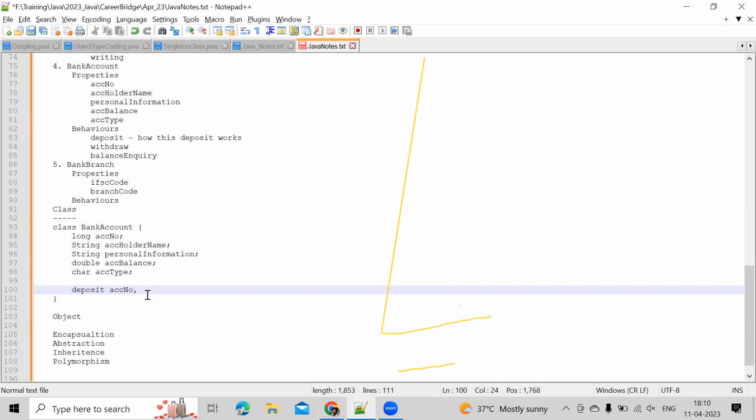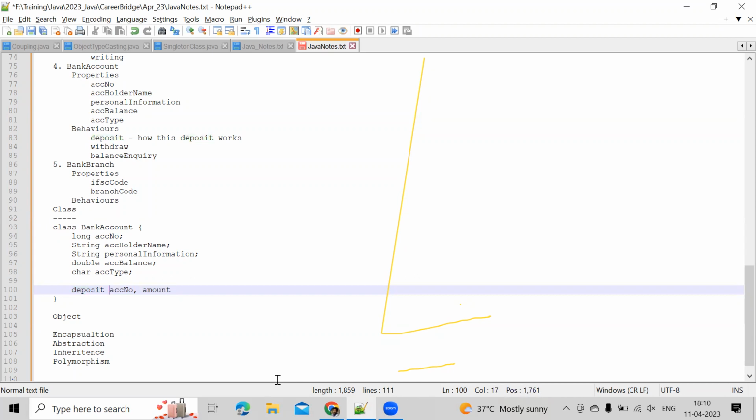Account holder name is not required, account number is enough. Account holder name is also useful, but it is optional. Account number and amount. So this account number and amount are the input to the deposit behavior, right?